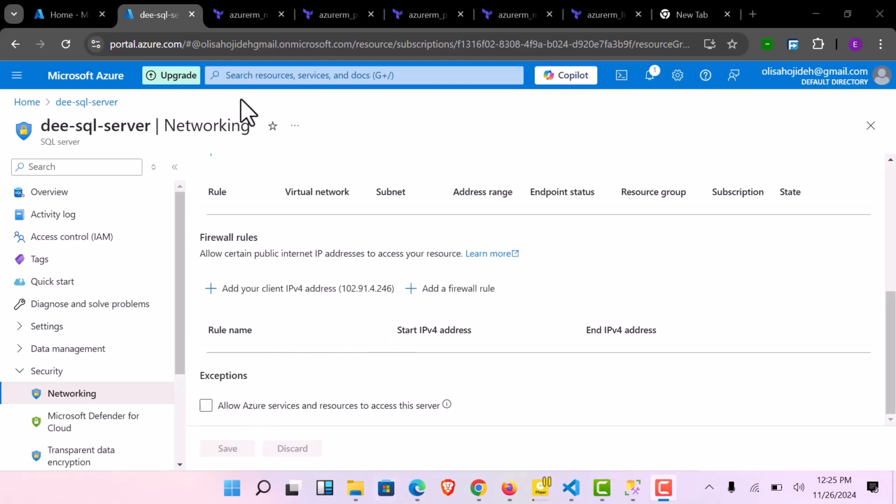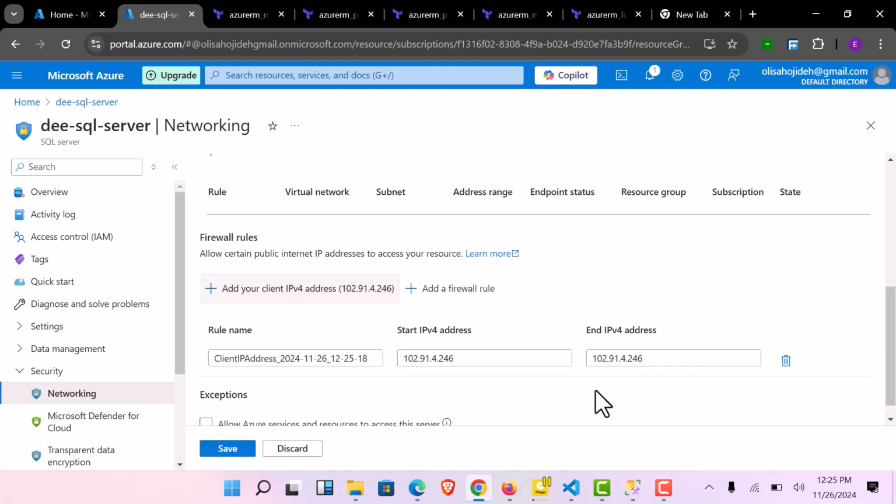So I can add my firewall here, add a firewall rule. I can add my client here, and that's that, simple as that.